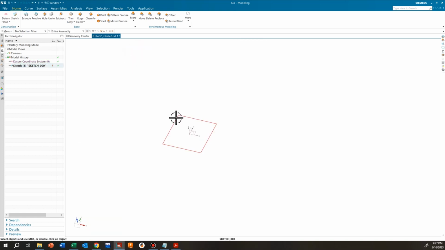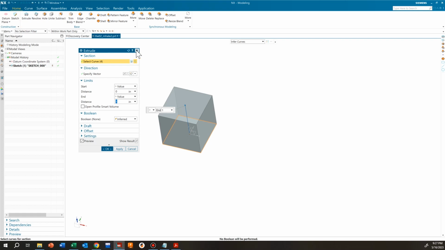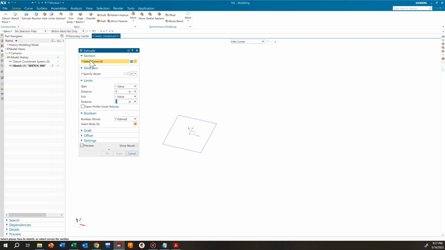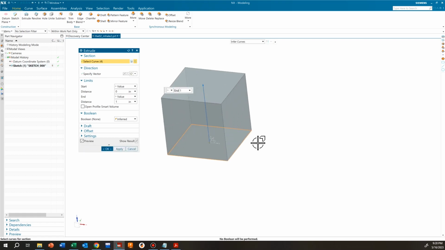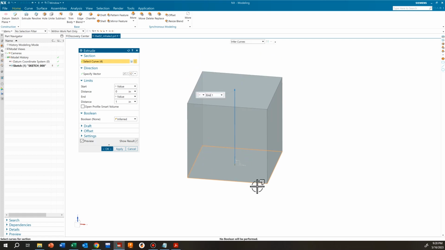We could also just click on the sketch itself and hit extrude. However you want to do it, any way is fine. If we hadn't had anything selected and we hit extrude, then you can just select the curves and it'll select all of the lines creating that boundary. And this is how we create our 3D geometry from that 2D sketch.